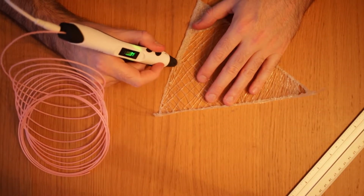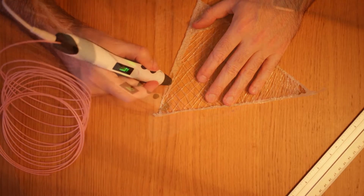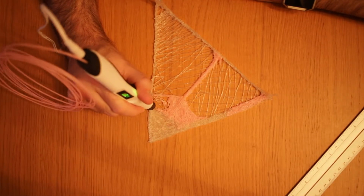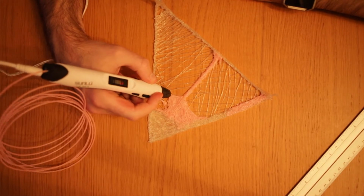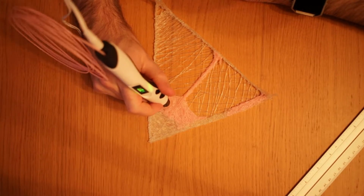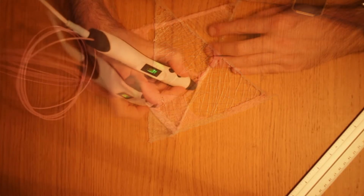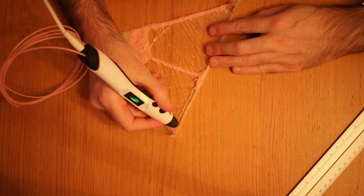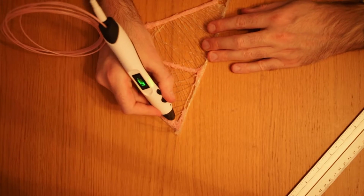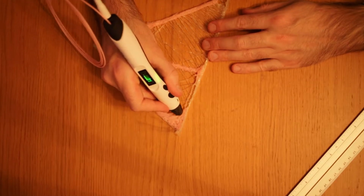What's interesting about this piece is I just used the filament bundles that I'd bought, like a 10-pack of, and I had a few left that I really didn't know what I was going to use for, so I thought, do you know what, let's just use them all. So you can see with the design how far each piece of filament lasted, and you see this pink base barely got the rest of this triangle done as we zoom through this, speeding up.